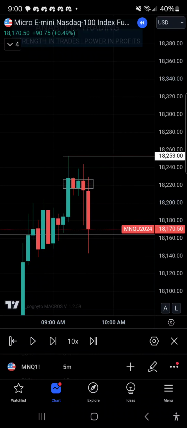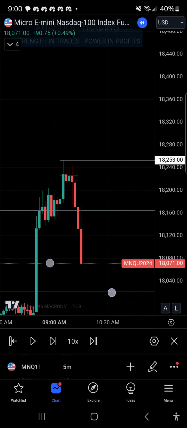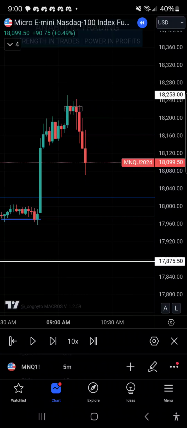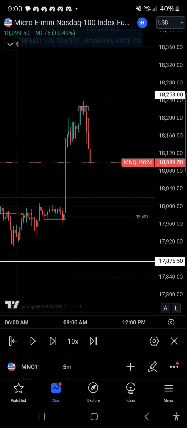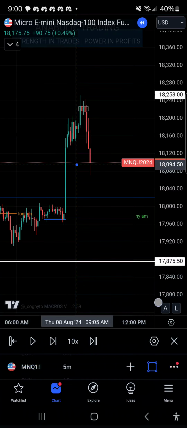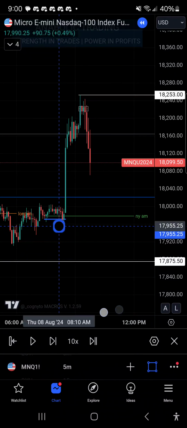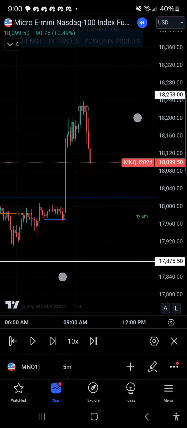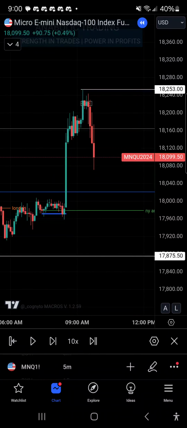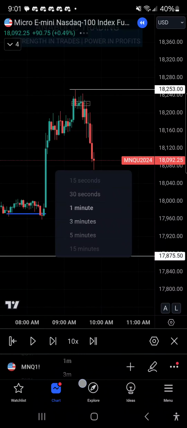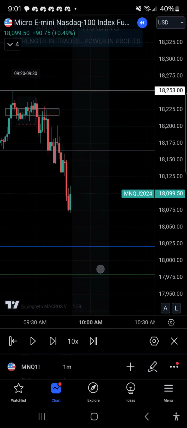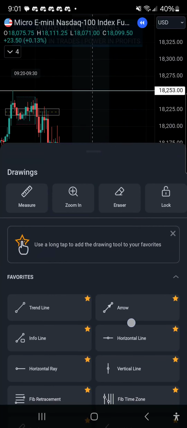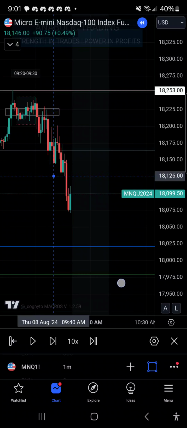So if we took a short here, let's see what happens. We take a short. And then from here, I would look for at least 50%, which you hit it right there, and then I would get out. And then I'll look for price to turn around. So from here, I'll probably go to like a 1 minute and see if I get that violated right here, because I'm expecting it to turn around.